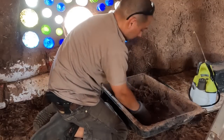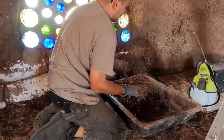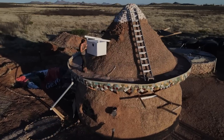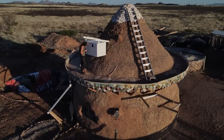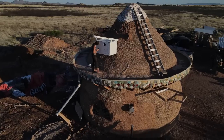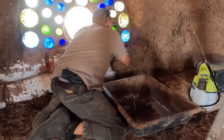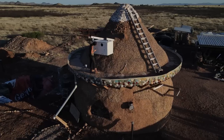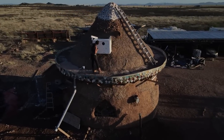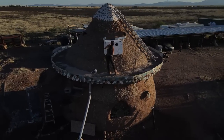Oh, earlier, Jess was talking a little bit about, again, how she's not feeling very well, and how that's been affecting her out here. And let me tell you, I probably don't need to tell you, but Jess is a very strong woman. Very strong, very hardworking. I couldn't have asked for a better partner out here. I really couldn't. A lot of people think that I dragged her out here to live this kind of lifestyle when in fact it's actually kind of her idea.